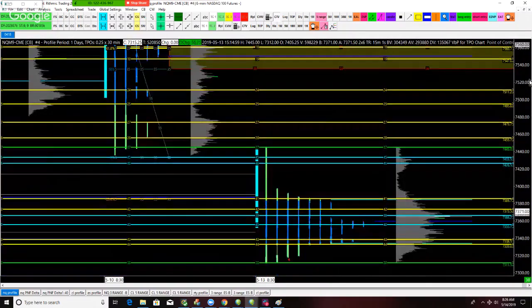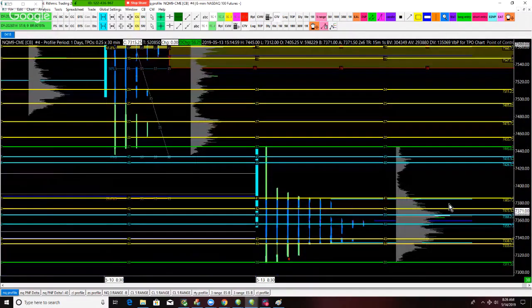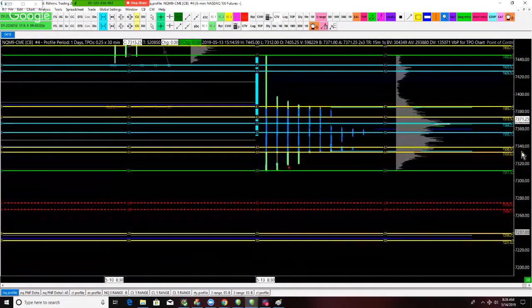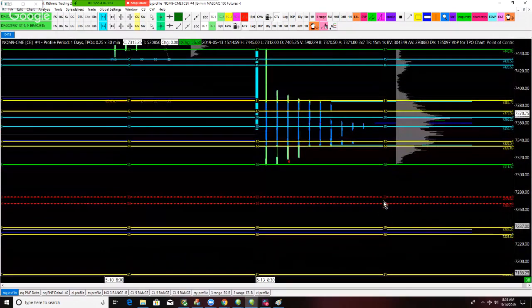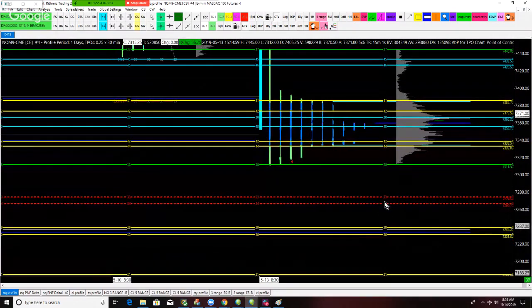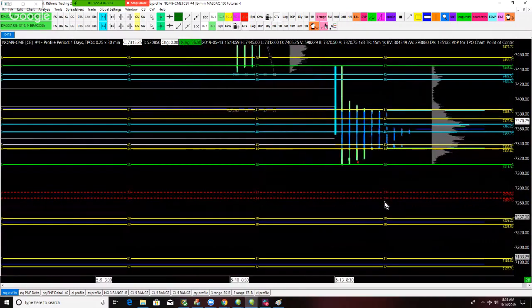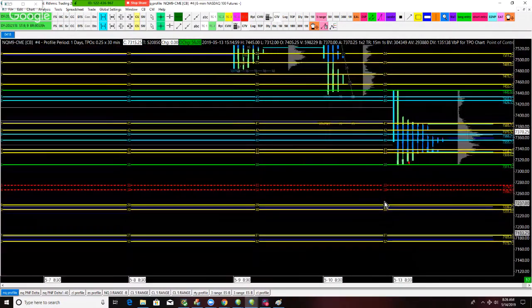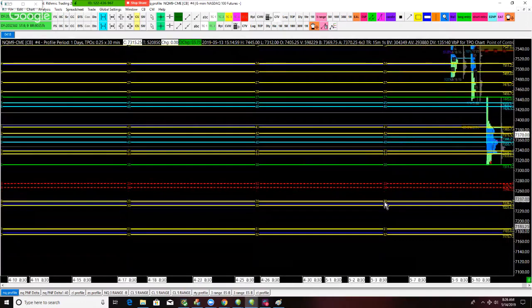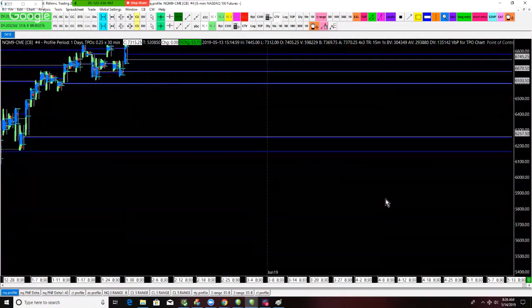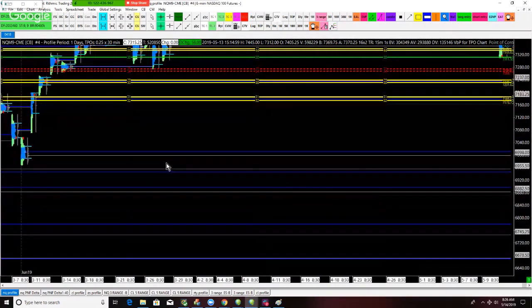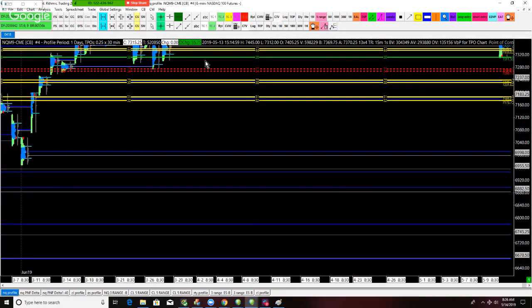My guess is we spend time filling this in or attempting to fill this in today. If we get underneath, so this is a double swing low. If you look back to the left, going back I think to March. Oh, there you go. That was a double swing low going back to March 26th, right? So you're likely, if we get down into this area, to get a response, particularly if we can break it and recapture it for a push back up.